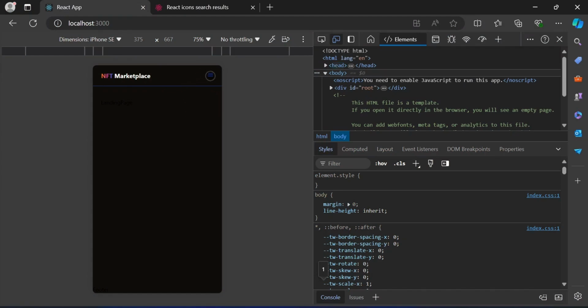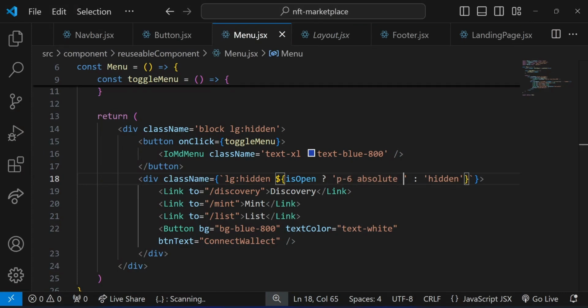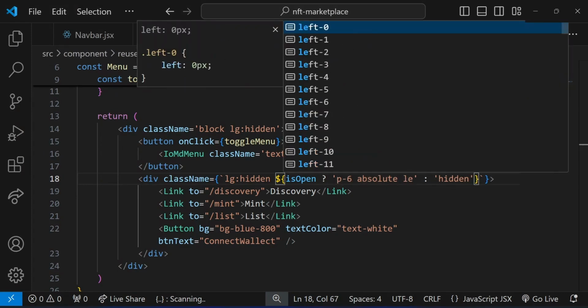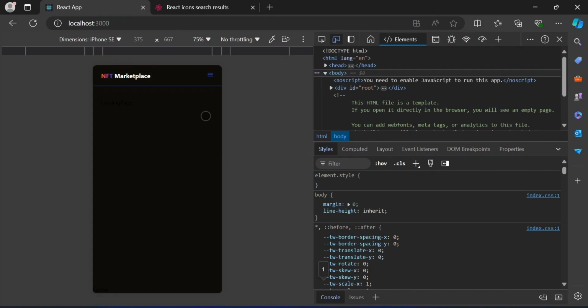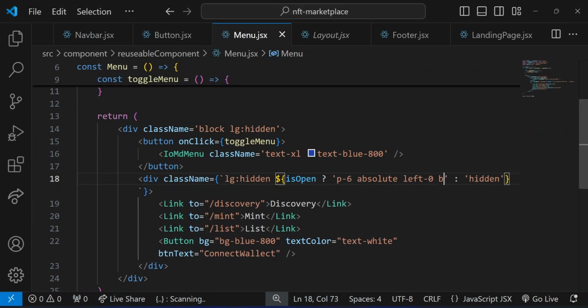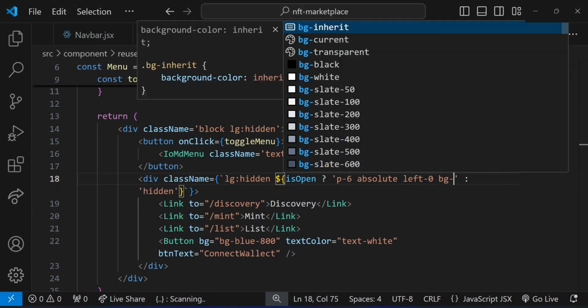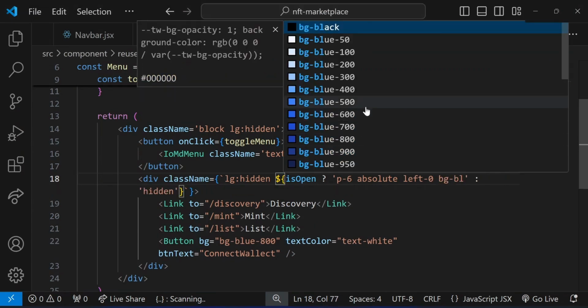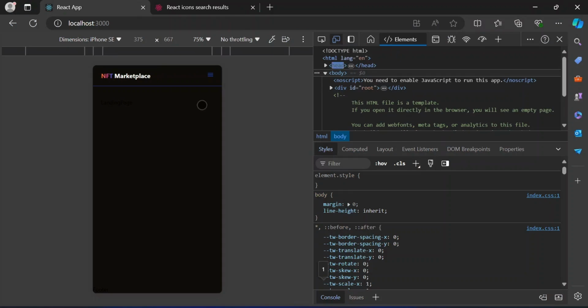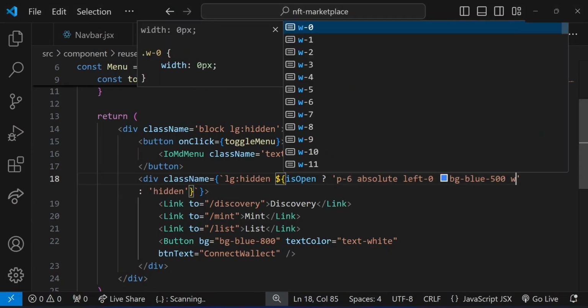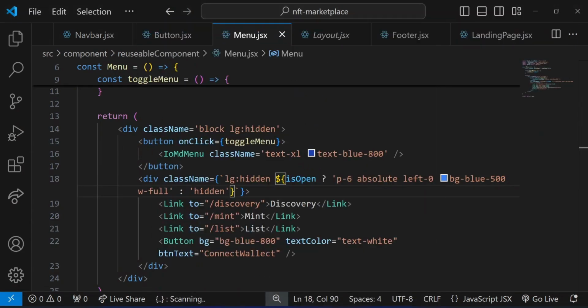So as you can see, it has the position of absolute. I'm going to give this a left of 0. It's coming to the left. I'm going to give this a background color of blue, 500.